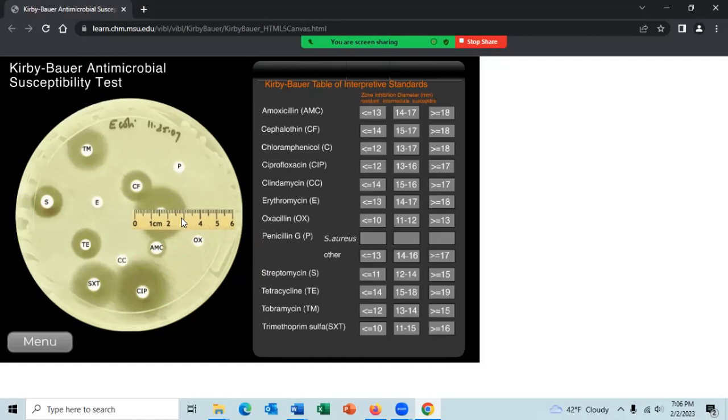It's about there, and this one's about 3. That's 3 centimeters, so that would be 30 millimeters. And C is right here. And then you select which one it is. This would be resistant, that would be intermediate, and that would be the bacteria E. coli is resistant to C, which is chloramphenicol. If it's green, it means you made the right choice. If you check the wrong one, it'll put a red X on it, and then you can try again if you want. Okay, so that's how you do this virtual lab.